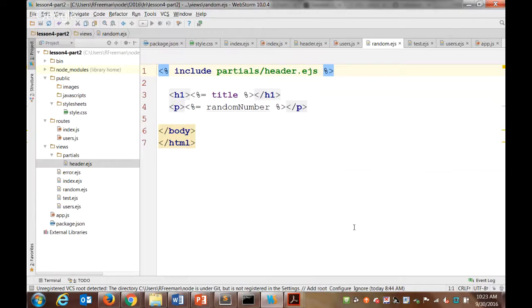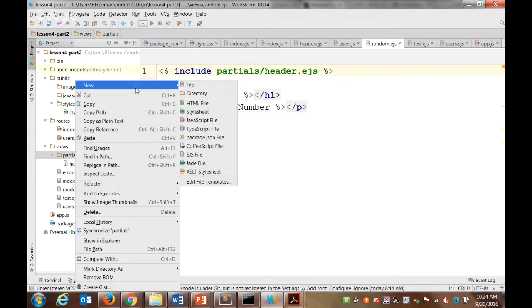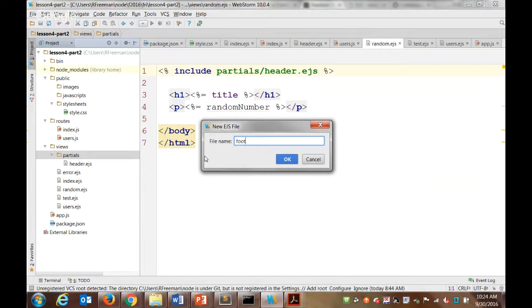So we want to create a footer as well and include the footer in the same way. The footer is going to be really simple, just HTML only. So we'll go back to partials, create a new EJS file again, call it footer.